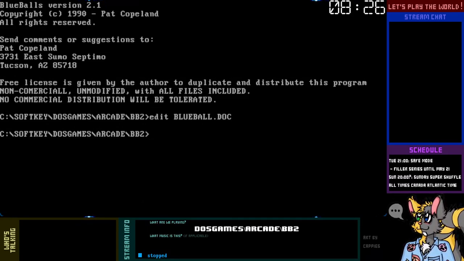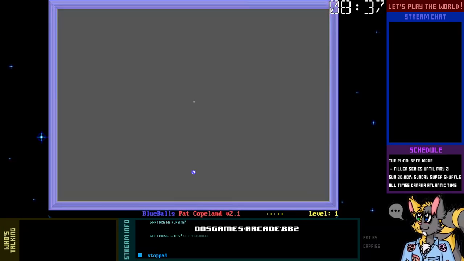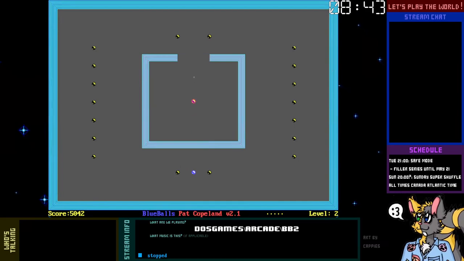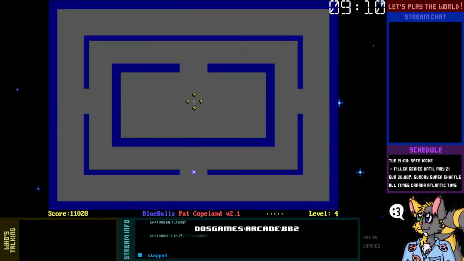CPU, emulate speed. We're going to bump it down to 8 megahertz. Yay, we won a level. So it's basically a snake clone, except that you don't leave a solid path behind you, so you can tread back through your previous paths. You can also go diagonally, which is required for this level. And every so often, if you don't get the blue ball, it's going to move to a different location.